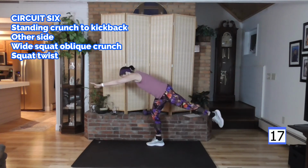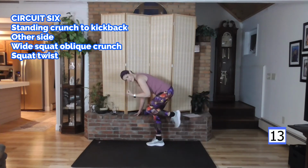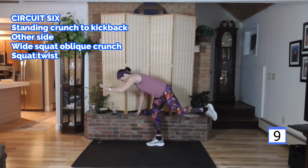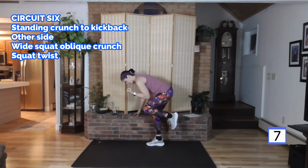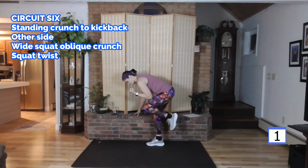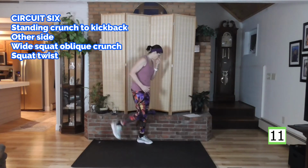So find what you can do and do it. And if you're holding on the whole time, that's fine too. Guess what? It won't take long before you can lift your hand up as well. I promise. Just keep showing up. That's what matters. Awesome. All right. Whew. Feeling these glutes.